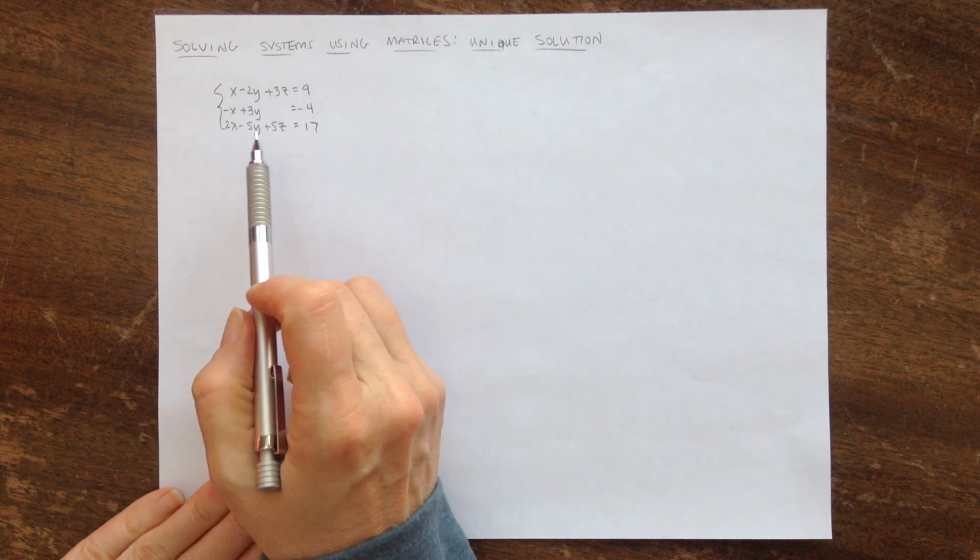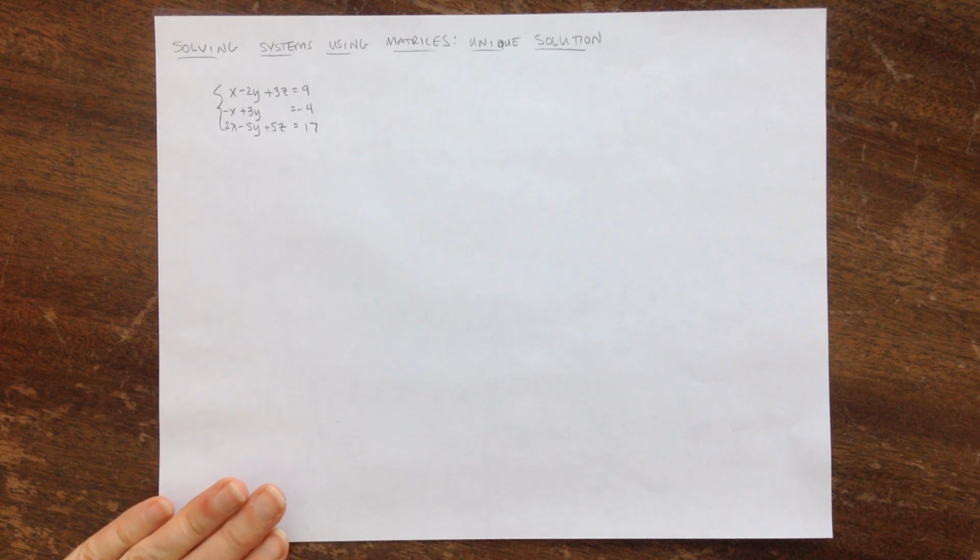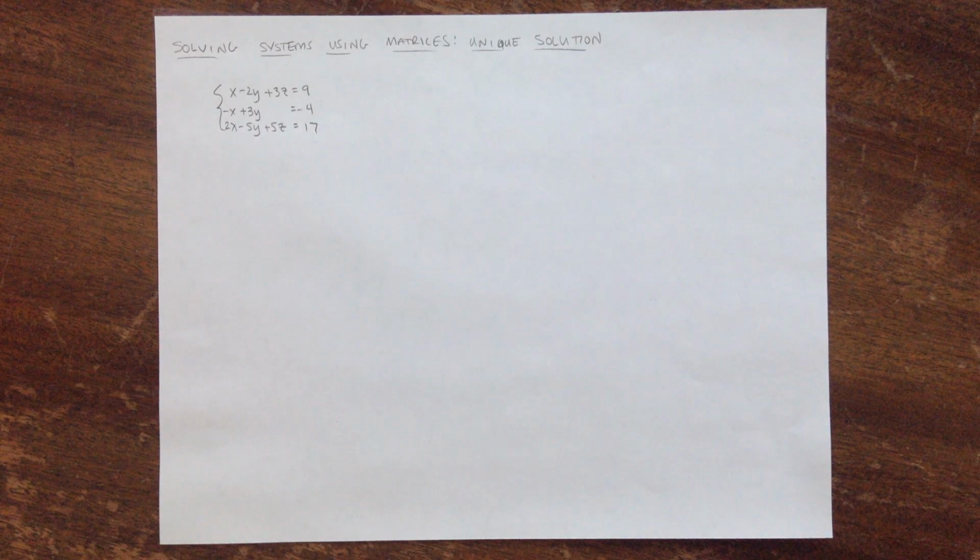So this system, if I wrote these three equations in a different order, I think it's fairly clear that it would be the same system. So it wouldn't matter which equation you write first, second, or third. Also, if I take any one of those equations and multiply through by a non-zero constant, it doesn't change the information in the equation, and so I think that one's fairly obvious. It doesn't change the system.